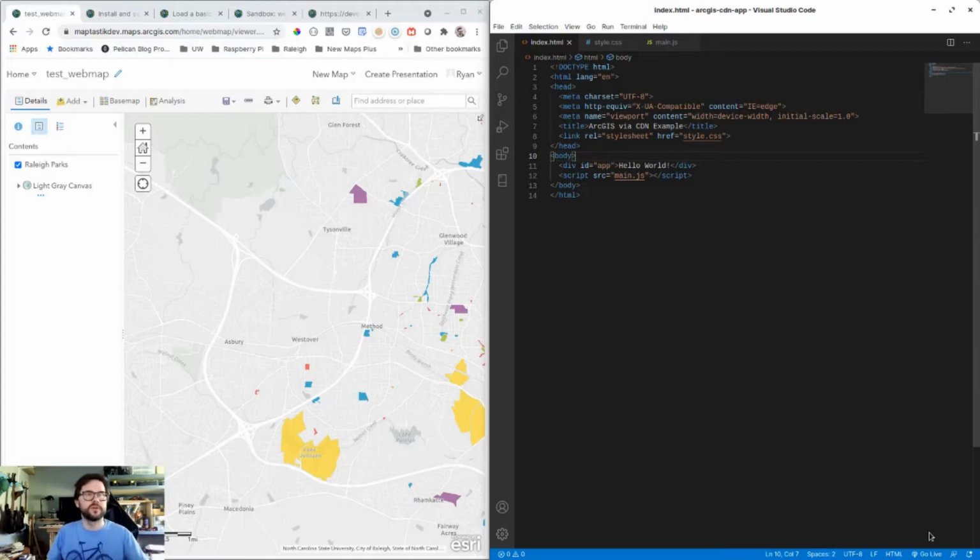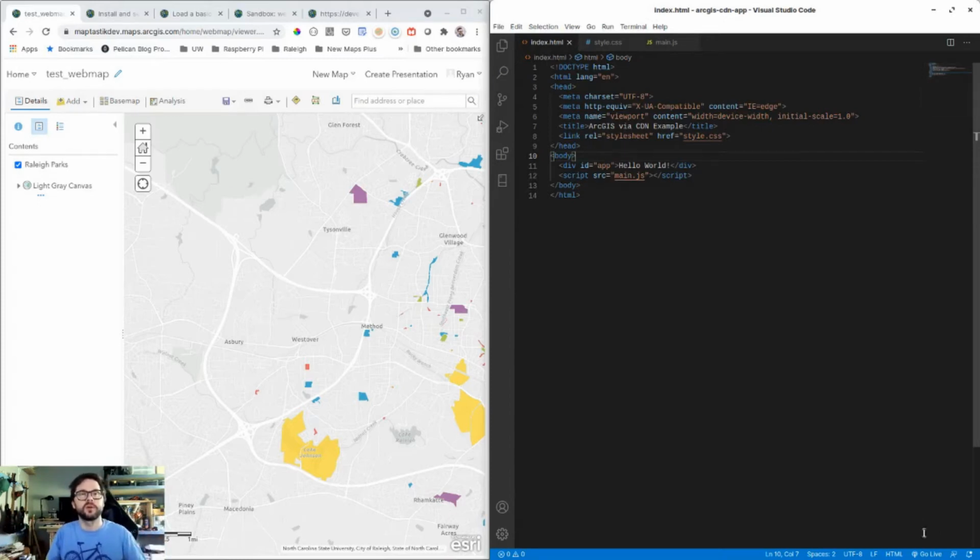If you don't have one of those, Python has a module that will spin up a little server for you. You could use Node, or you could use a service like Glitch or CodePen even to just do it all in the browser.